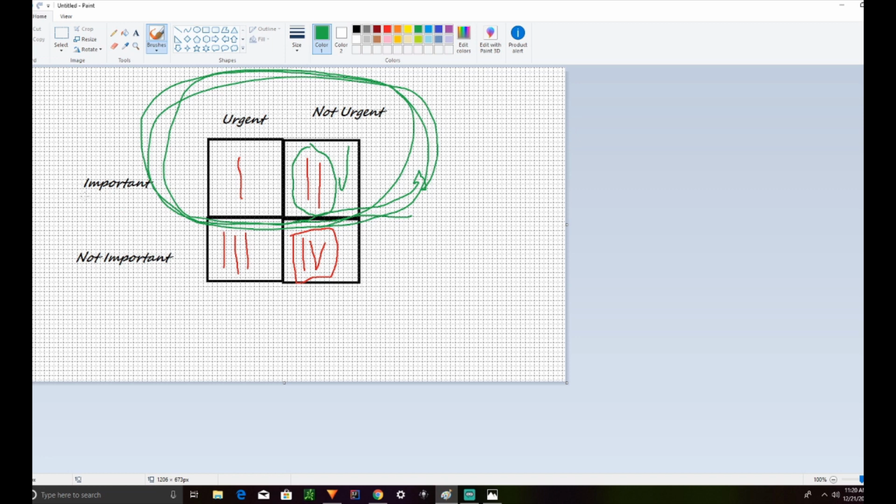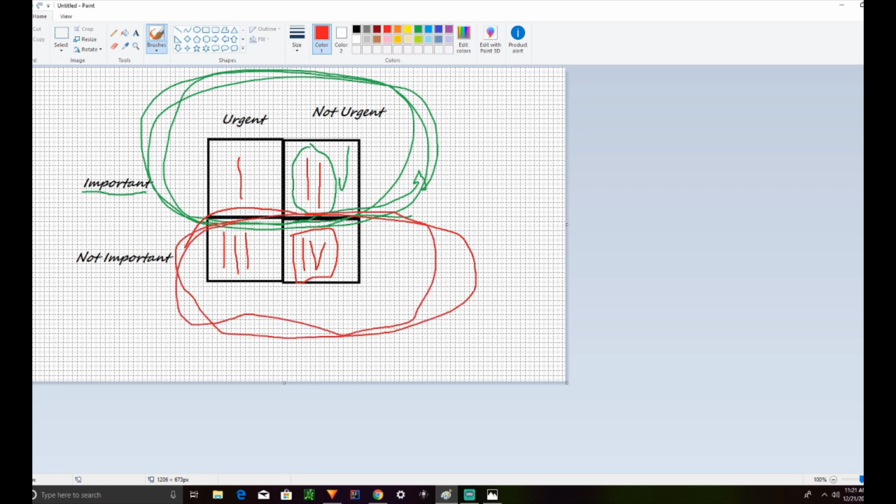Now, you want to be doing things that are important because they further your goal. And when you're doing things that are important with no type of urgent cause behind them, you can excel at them. So stay in the first 2 quadrants, stay away from the last 2 quadrants.